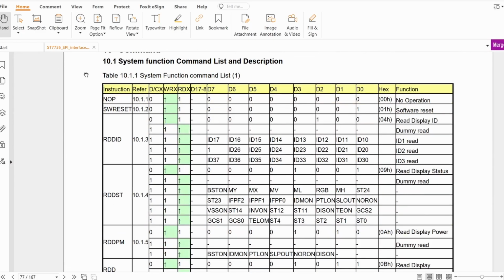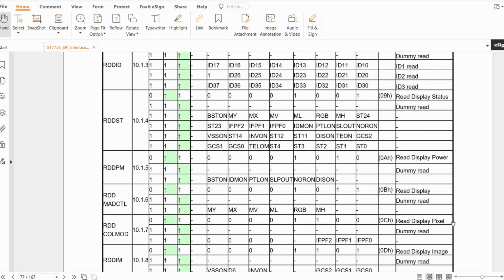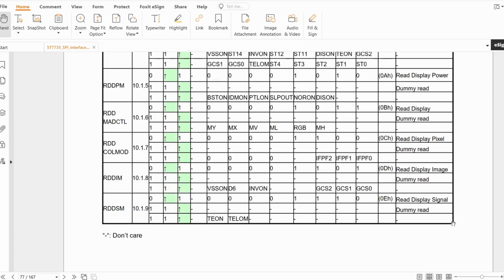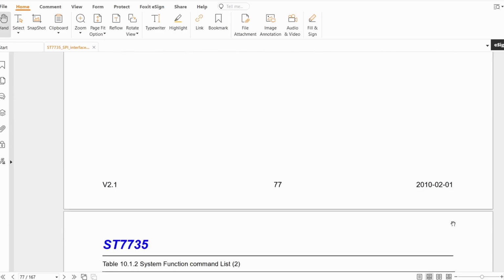Now that we have opened the ST7735 SPI interface PDF, this is the PDF for the TFT display. You can see that we have various hex codes for the different instructions. These instructions work in accordance with the TFT display, that is the ST7735. You can check which command that we have written is specifically for which functionality.